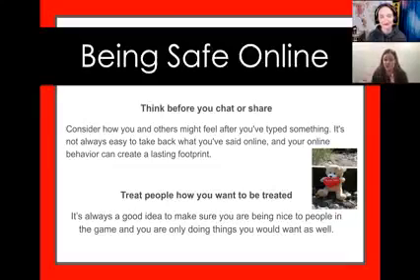Now, something you wouldn't want to do is say something mean or try to draw pictures in there or talk about things that are not Roblox related. Those are all against the rules. And if you do those things, somebody could report you. And then that means you get a little bit of a warning. And if you get reported too many times, you could be banned. But we're going to talk about that a little bit further as we go on.